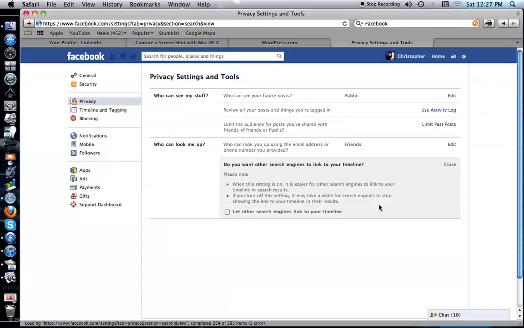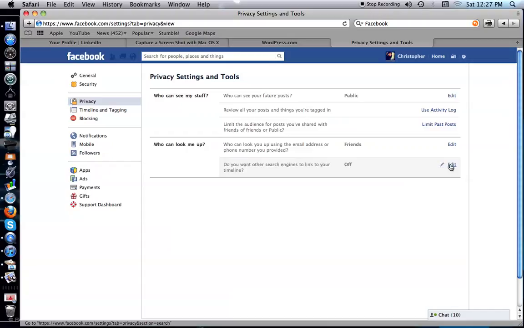The reason why is because I honestly feel like that's too much activity going on my page. If you want to find me, come to Facebook and look for me. Don't be trying to look for me from Firefox or Safari. Come to Facebook, look for me and find me. And on top of that, I don't want my Facebook page to come up by accident and for people to be trying to add me. I don't need all of that attention.